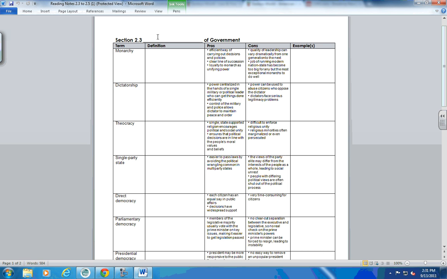What is the subtle difference between a monarchy and a dictatorship? Exactly. A dictatorship runs, and the question of legitimacy isn't, well, God put him there, or Daddy was king, so therefore he gets to be king. A dictatorship takes it by power, takes it by force. So remember back to Alvin Toffler's three forms of power. They take it by force, and they hold it by force, using the military or the police.